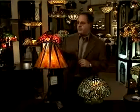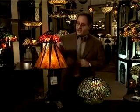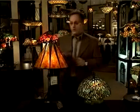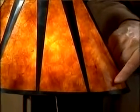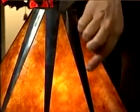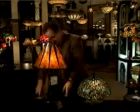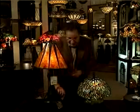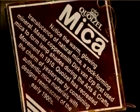The piece to the right of me is indicative of the turn of the century, the Craftsman series that has a little bit more contemporary look to it. This is an oval shade that utilizes mica, which is like a shale, which is layered in many, many different layers. And then you see solid brass is actually put on as an overlay design to create a design against this very beautiful color backdrop. The base itself, again, goes into a more fluid form, indicative of that same pottery era, and you'll see the mica tag that accompanies that on each of these pieces, describing the actual materials themselves.